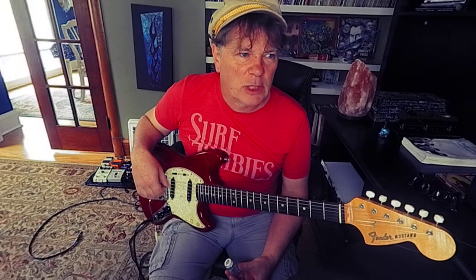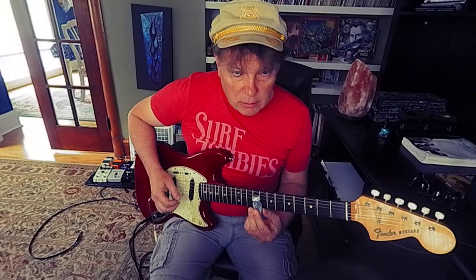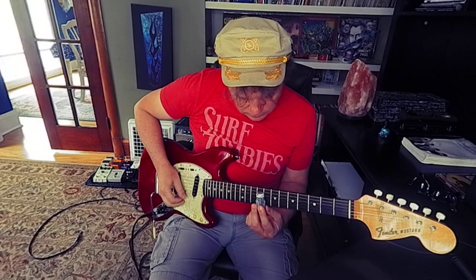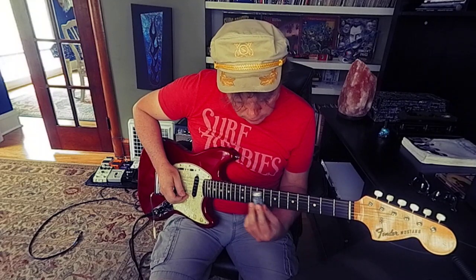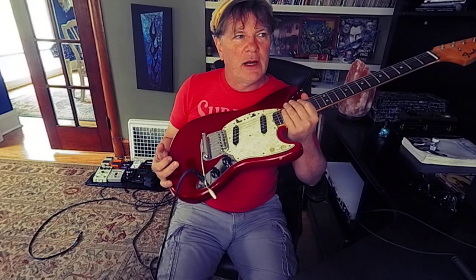And you end up at 5th fret, 3rd string. The big concept there is to mute and block — you're going to block that string with your right hand. Go to the 3rd string and just block so that the other strings don't ring when you're sliding; you've got to kind of touch them. Cool — I think there's a slide going on in that song. Really cool question, thanks for asking — key of C.